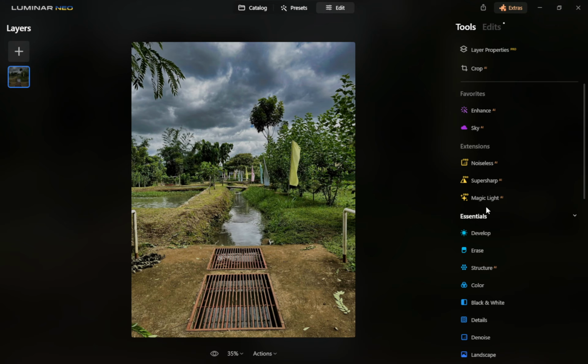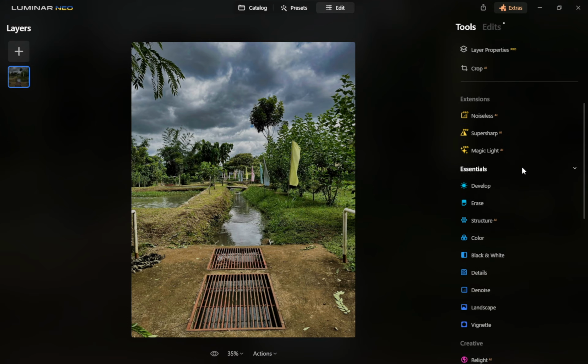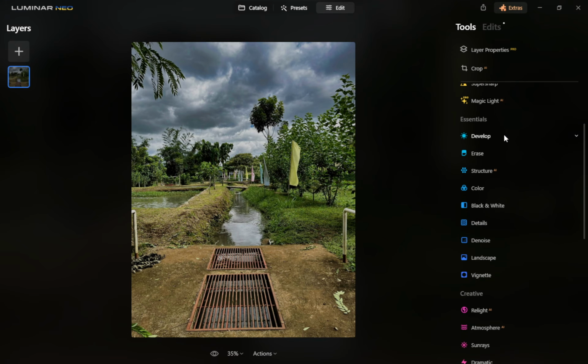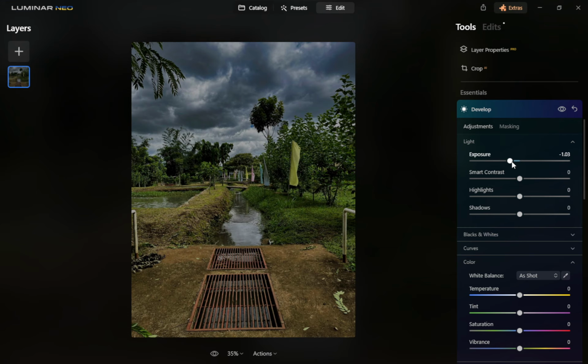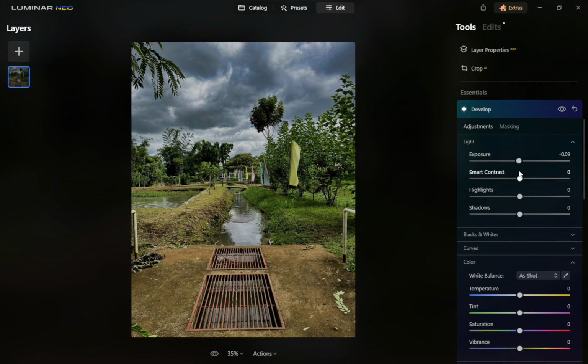For precise control, head to the Light or Develop Raw section, commonly marked with a sun icon. Use the exposure slider to brighten or darken the entire image. Move it right to brighten and left to darken. If bright areas like skies are losing detail, lower highlights to pull information back. If the shadows are muddy, raise shadows to reveal detail without pushing the bright parts too far.